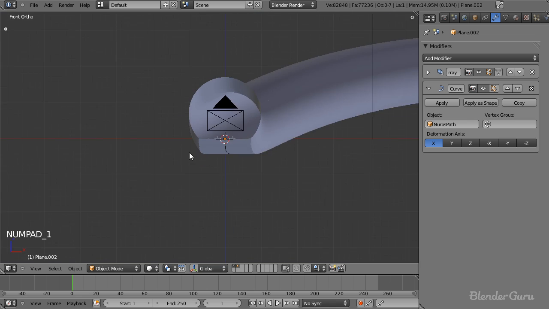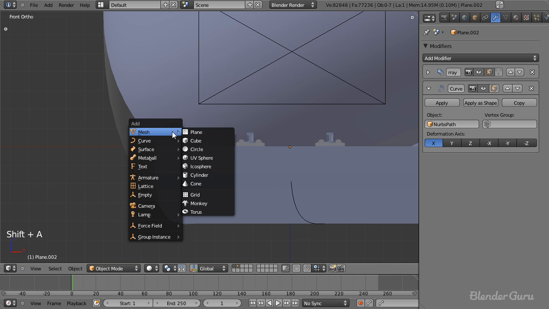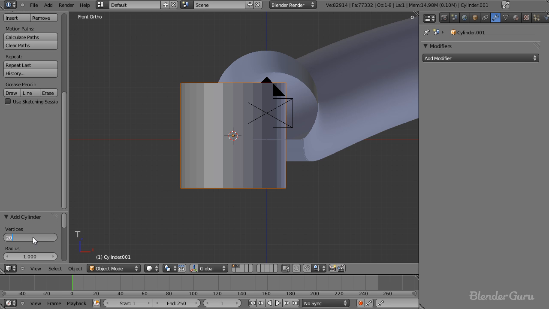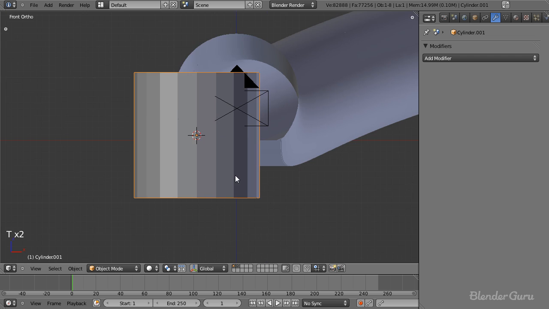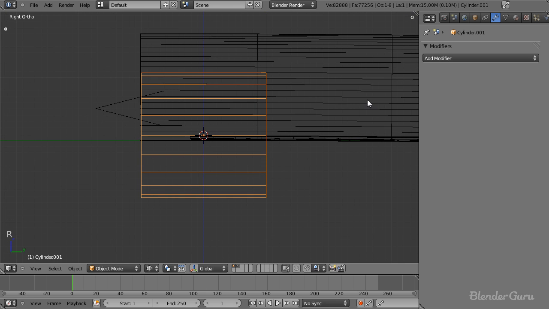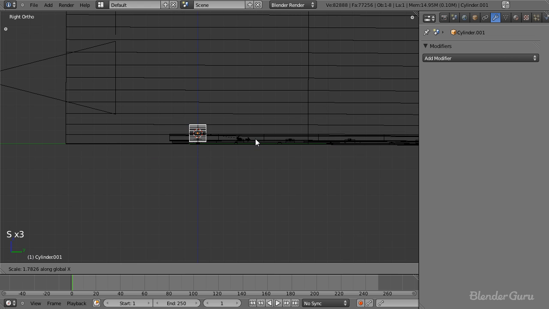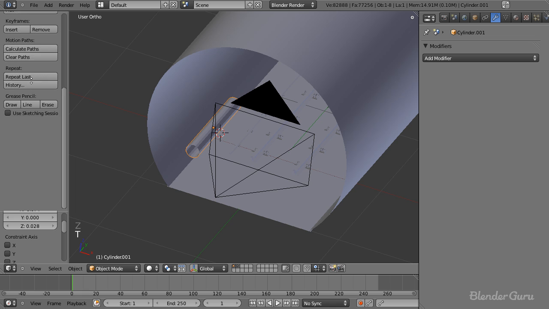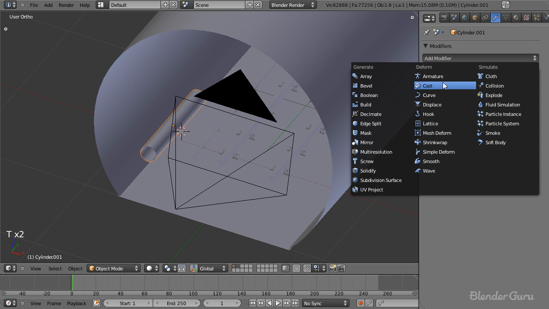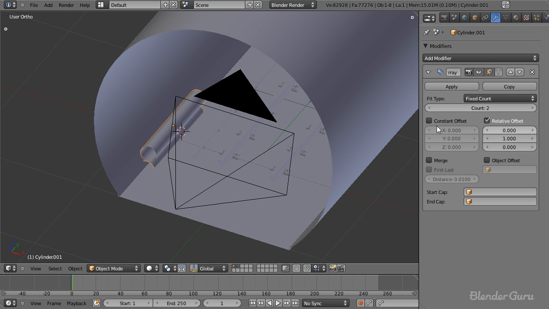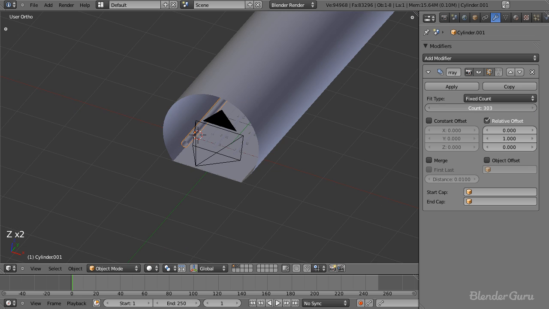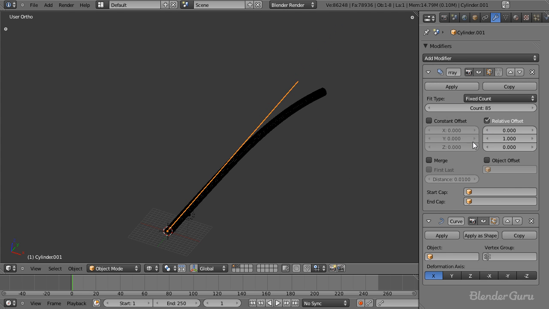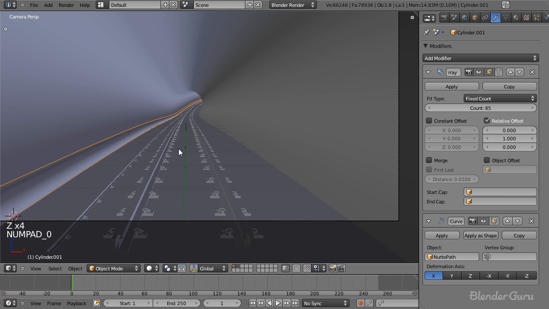So let's go back here, and this is going to be pretty much doing the same sort of methods that we did. So adding a cylinder, I'm going to give it, let's go 20 vertices, no capped ends. I'm going to rotate it like so, scale it downwards, and extrude it out about there. Okay, turn on smooth shading for this. Turn on array, like so. Turn the count of that all the way up to whatever is necessary, something like that. Give it a curve, nurbs path, and there we go.